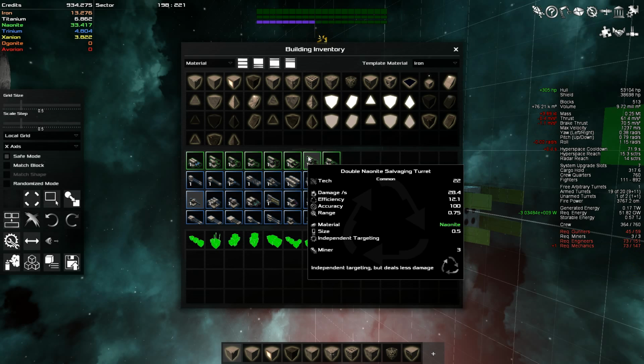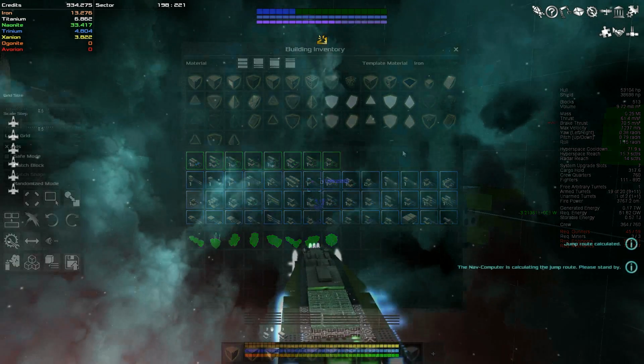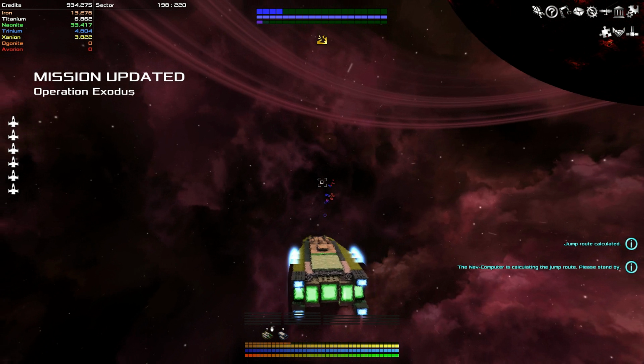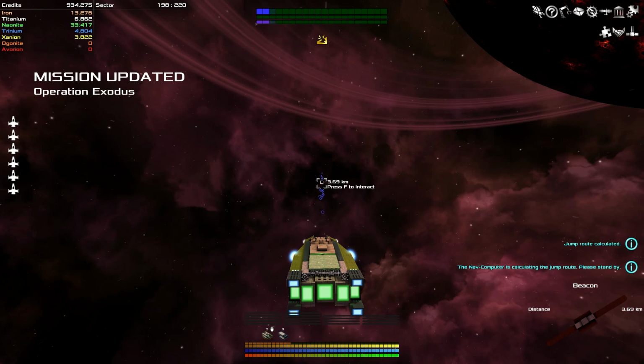We have destroyed the AI! We are truly gods amongst mere men, even though, well, the AI is an earlier boss. Seriously though, huge shields. Really good. Size matters. Now entering the coordinates for Operation Exodus. Mission updated, Operation Exodus. Beacon. Hello, Beacon. Okay, so I need to go somewhere else now, don't I?